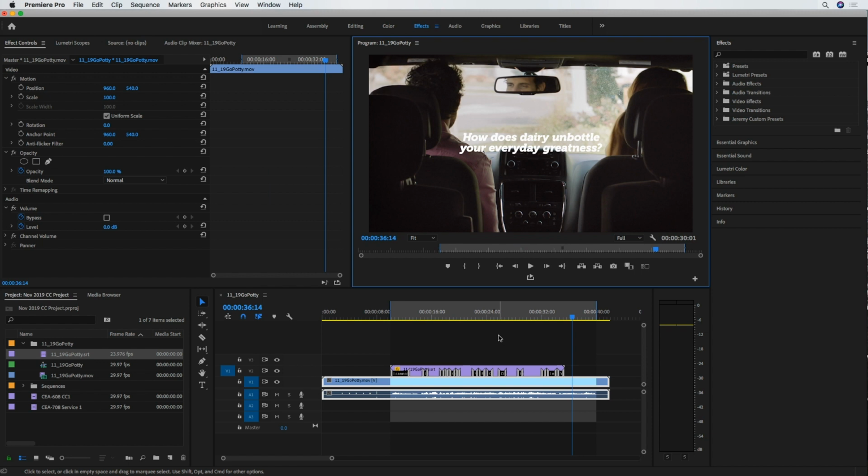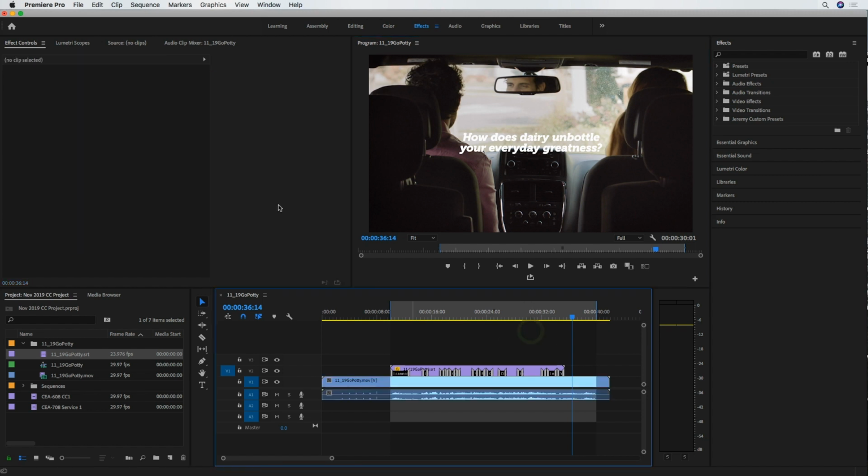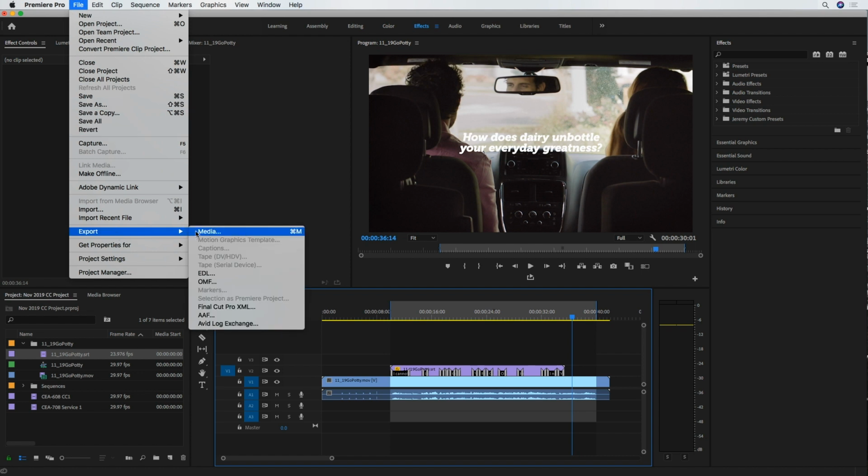All right, so the client has set up those closed captions. Everything lines up perfectly. We don't really need to do anything there. So our job was simply just to embed these captions in a single video file that we can then broadcast over our network. So that leaves me simply going to File, Export Media.